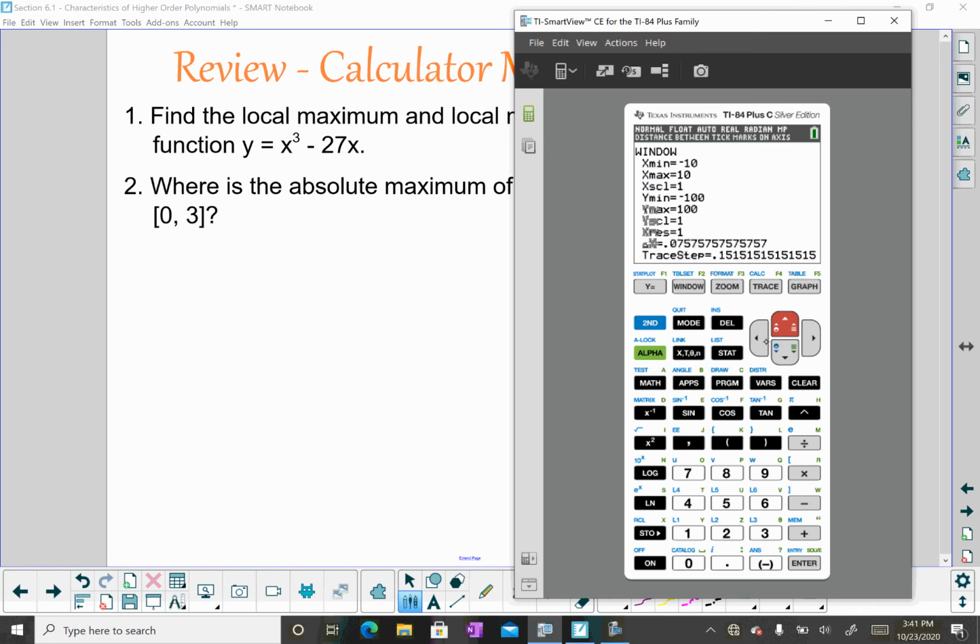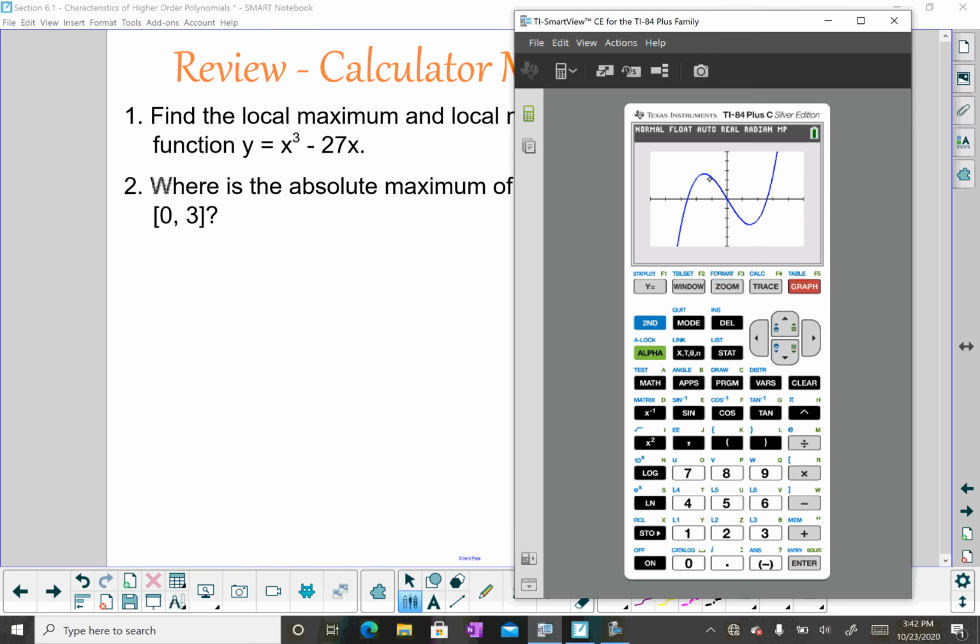Okay, and this you'll have to play around with from one problem to the next. You could even zoom fit. Maybe when we're done with this problem, we'll hit zoom fit and see if that gives us a reasonable picture. My x's, maybe I'll count by 2's on my x-axis. My y's, maybe I'll count by 10's or 20's on my y-axis. That's how often I'll see a tick mark. So now if I hit graph, oh, there's a much better picture for me. Okay, so this is what we're looking for here.